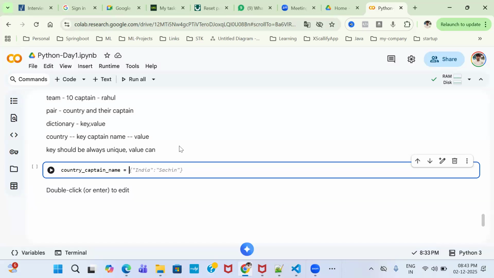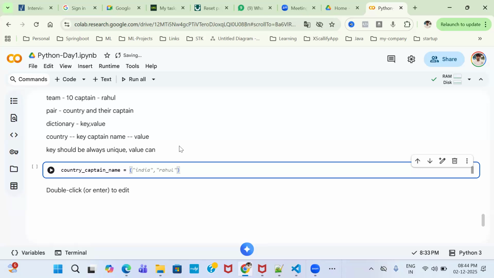And then you have to use curly braces like this. In Python, if you use curly braces, it becomes a dictionary. Python is very flexible. If you give a square bracket like this, it becomes a list. You're creating a list right now. If I give this round bracket, it becomes a tuple.